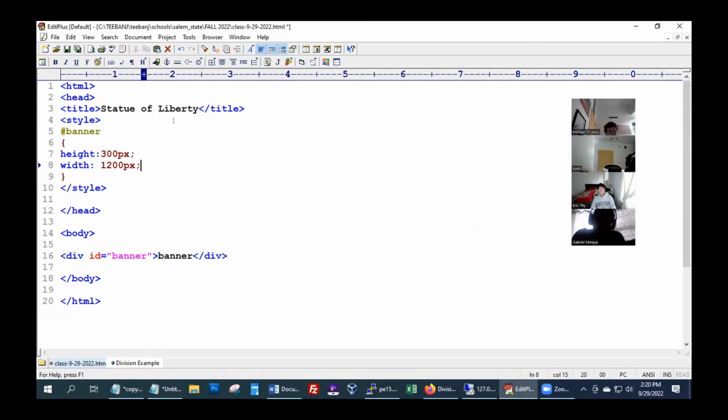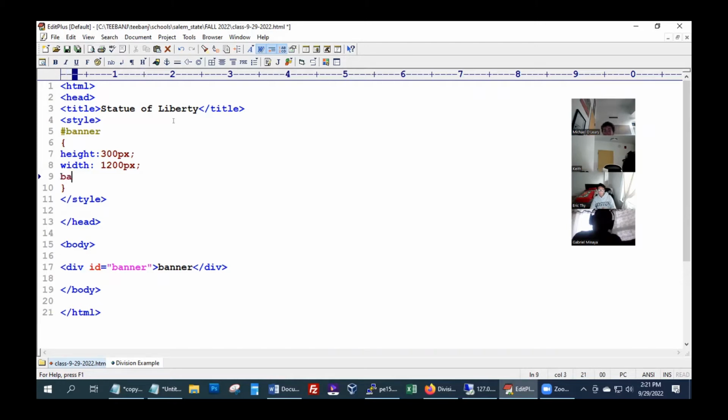You don't want to give it a fixed size for a larger desktop screen, because on a laptop you'd have to scroll horizontally, and you never want to scroll horizontally on a website. It's just bad design. You can scroll vertically, absolutely, but horizontally it's a no-no. So 1200 or 1400 is fine. I'm just going to go with 1200.